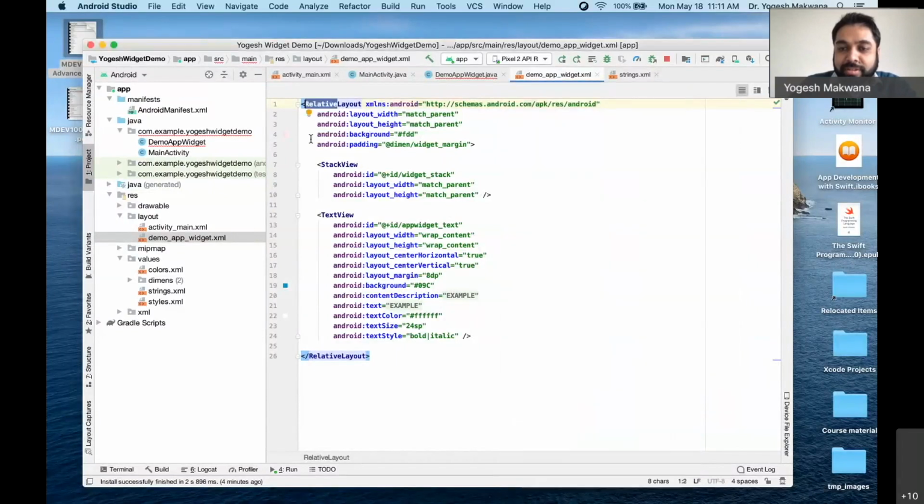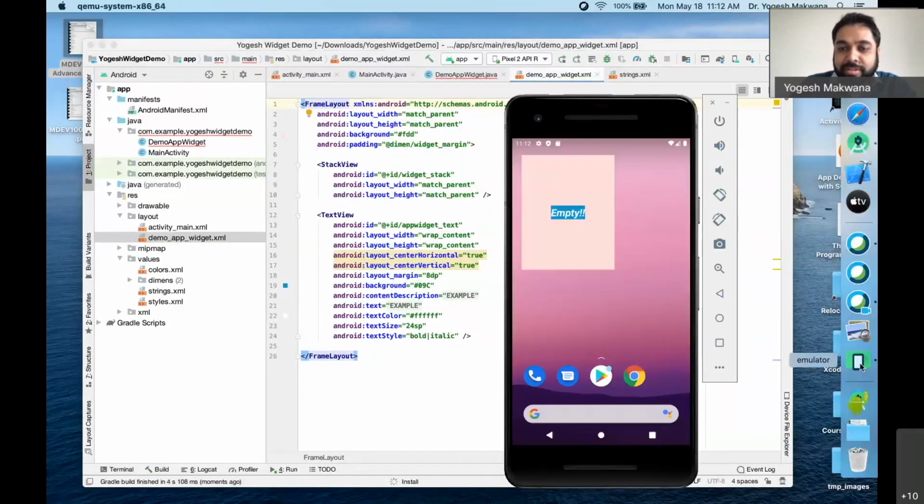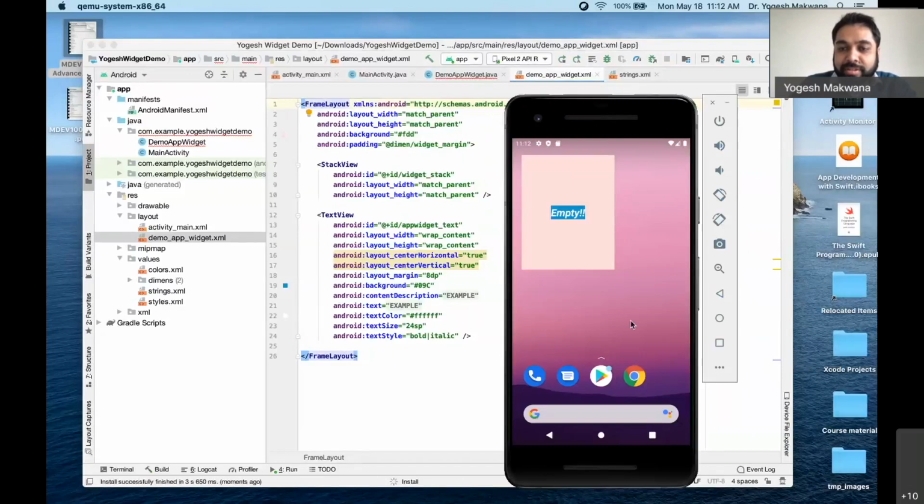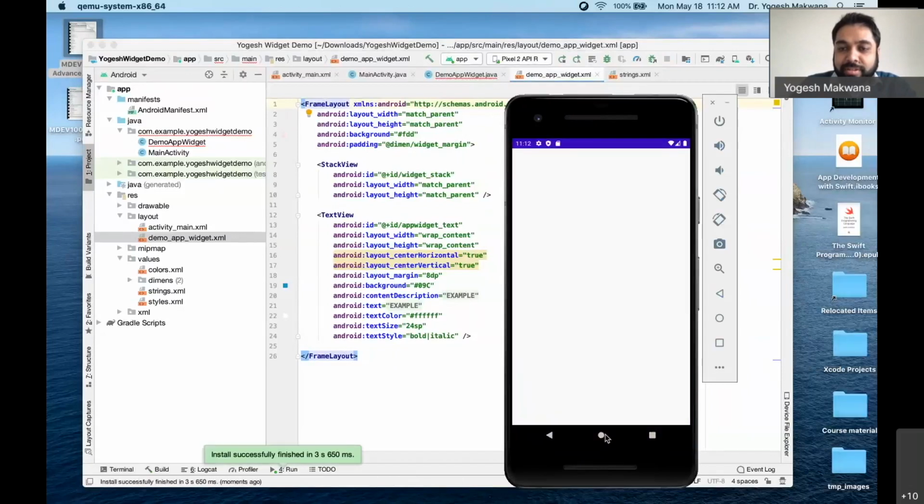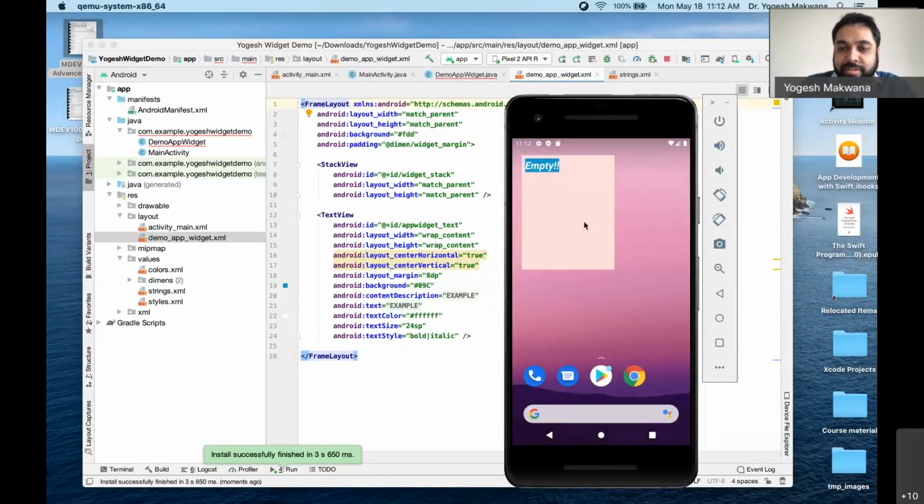So what I want you to do is change this relative layout to frame layout. And now you run your app and see what happens. Let's see if something happens to the widget. Something did happen. It is still showing empty.